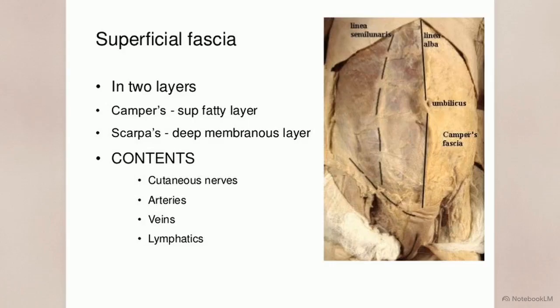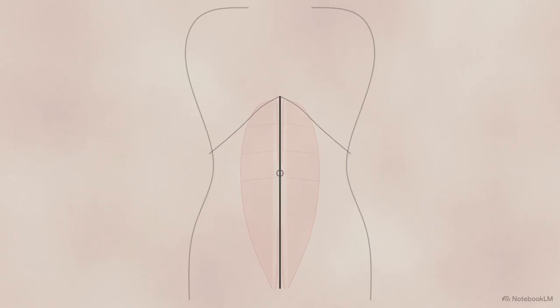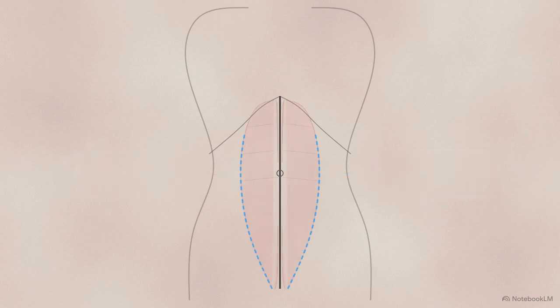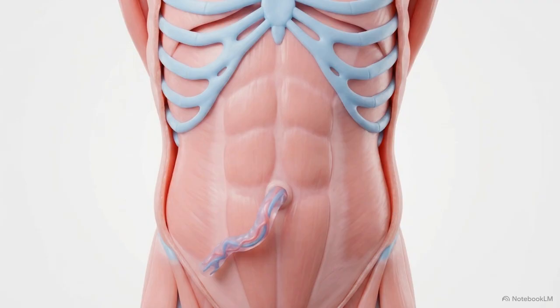Before dissecting the layers, we map the surface landmarks that guide both anatomical study and surgical orientation. Running straight down the midline is the linea alba, a central vertical tendinous seam. Flanking this midline are the curved lateral borders known as the linea semilunaris, which outline the outer edges of the vertical rectus muscles. Situated exactly along the linea alba is the umbilicus, the central reference node of the abdomen, originating as the normal scar left by the root of the umbilical cord.